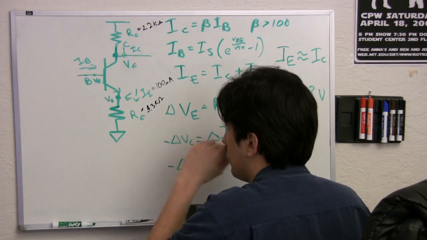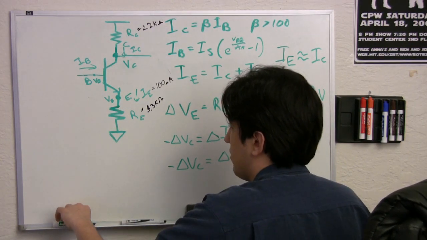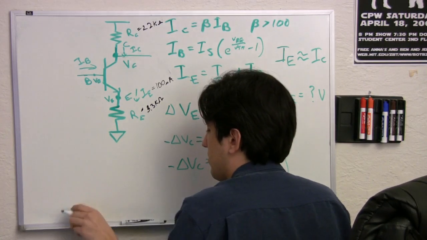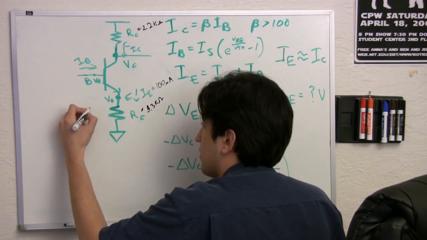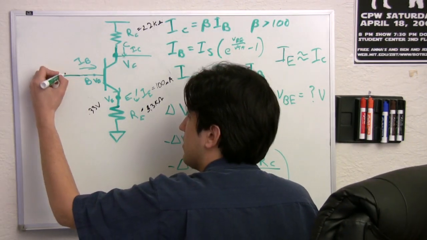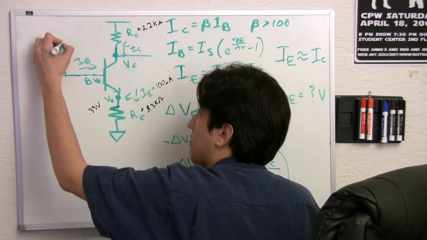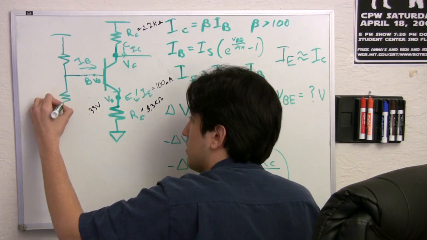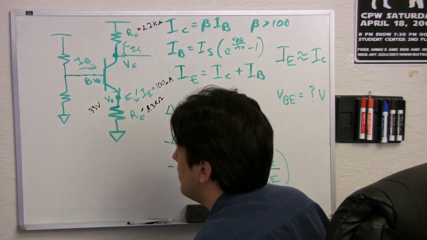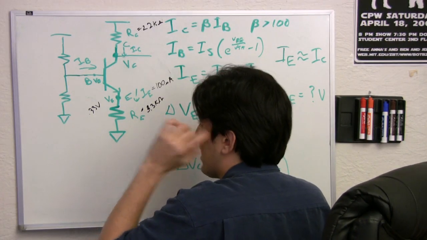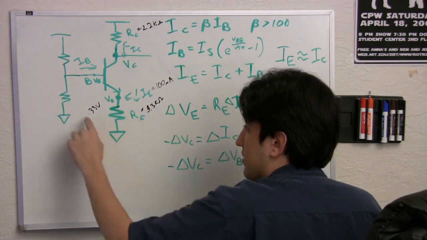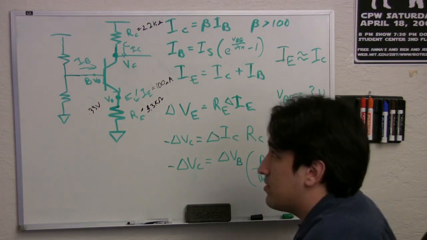and this IE will define what we want VE to be. So using a multimeter, we can just measure VE, which means we want VE to be exactly 0.33 volts. So to get it there, we put a potentiometer at the base. This is a way we can model a potentiometer. It's just two resistors. And by tuning the potentiometer, you trade off this resistance on either side of the base. And this is going to set this VB, and we just tune it, measuring this VE until it's about 0.33 volts, and the transistor is biased in the right place.